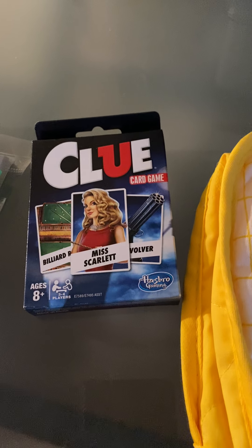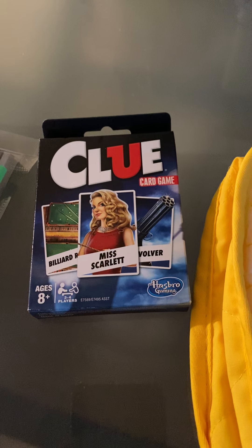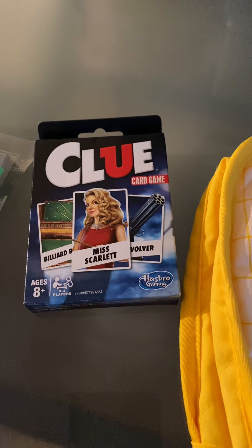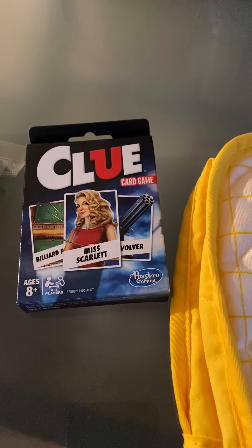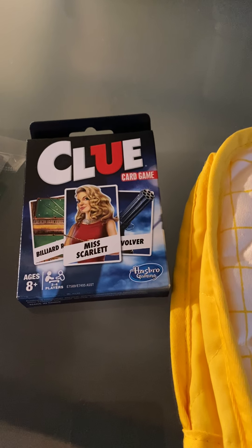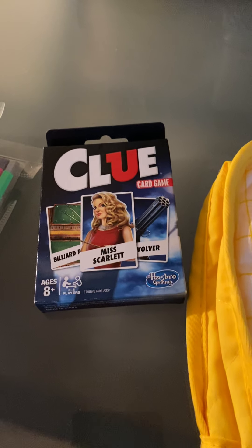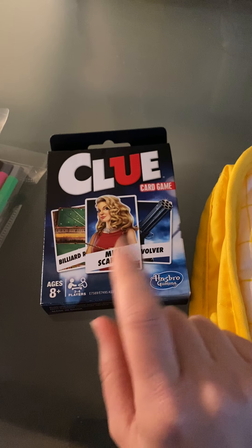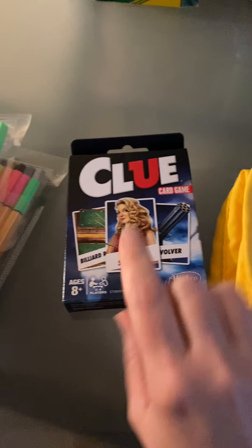Next is this Clue game, sold on Amazon Merchant Fulfilled for $14.11 with shipping on top — so another $4.99. When you do Amazon Merchant Fulfilled, they give you a shipping credit, so it's almost like the buyer is paying shipping. This I bought through retail arbitrage with coupons — I believe I paid $3.80 for it.